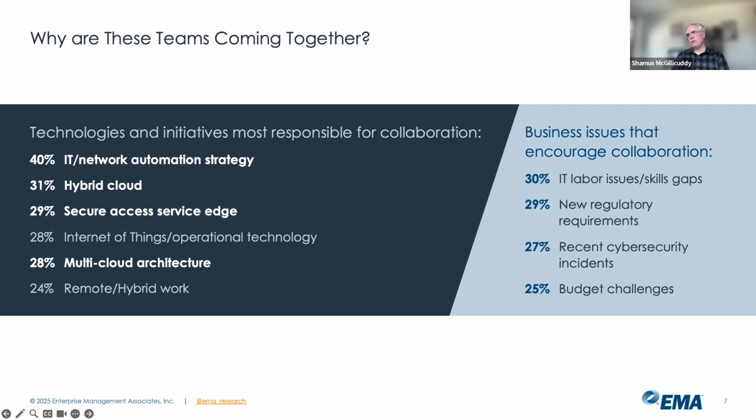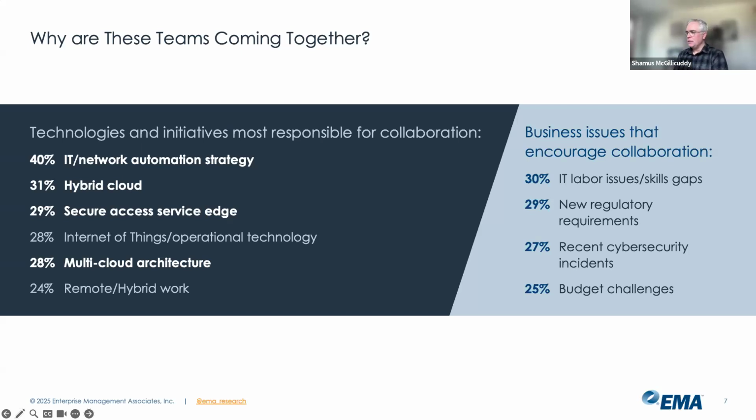Other drivers in terms of issues and events: new regulatory requirements. We've got some data sovereignty issues to iron out. We need to think more about how we monitor traffic, or monitoring the movement of data in and out of different parts of our network. We've got to rethink how we consume the cloud or cloud-based services in terms of data sovereignty, things like that.